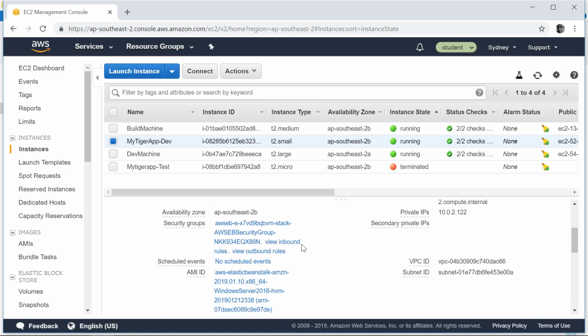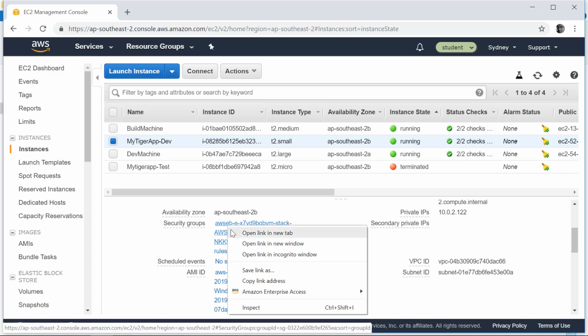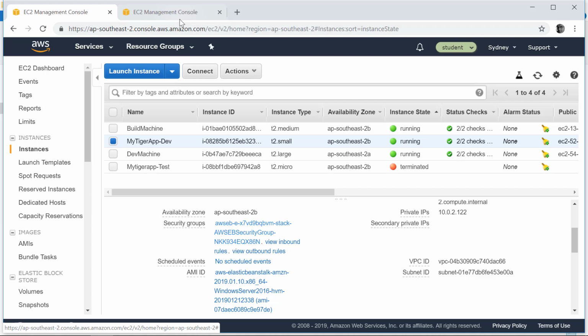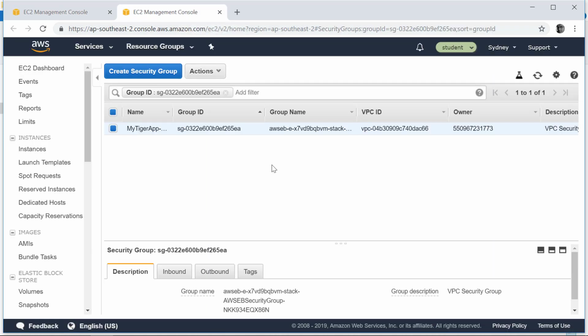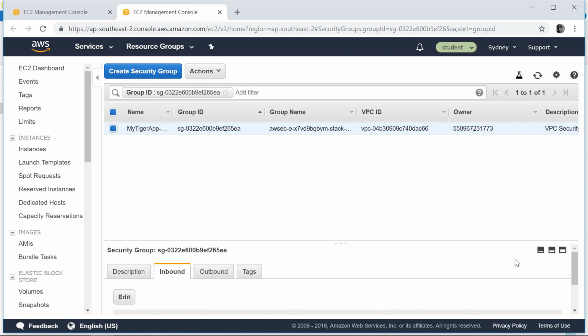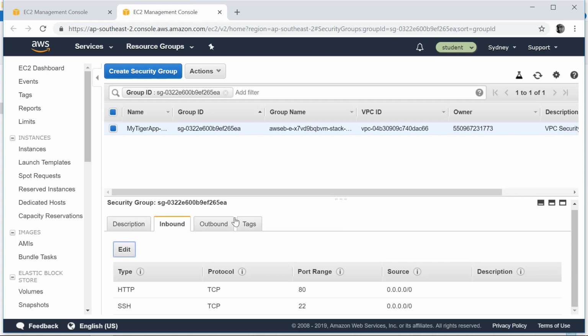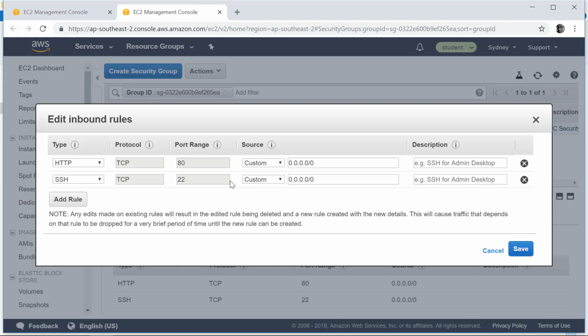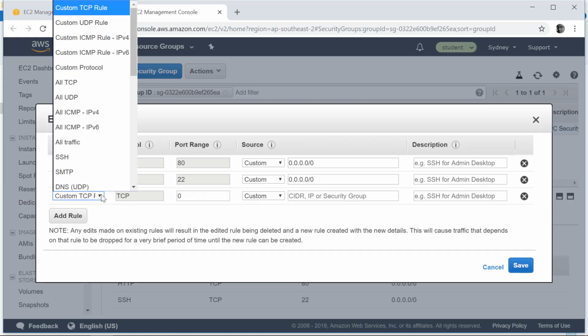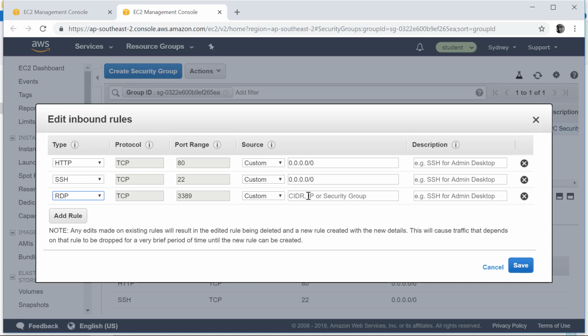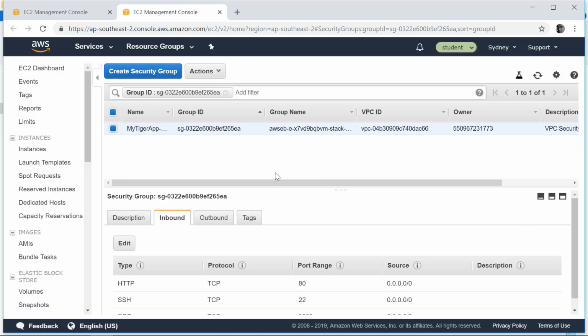What we are going to do first is to enable, under these security groups, RDP access and then remote login into this. So go to these security groups, open it in a new tab. The inbound rules, as of now, allow only HTTP access. So let's edit this, and let's add a rule for RDP. And I want to RDP from any location, so therefore I define it as 0.0.0.0. Click Save, so that I can RDP into this instance.